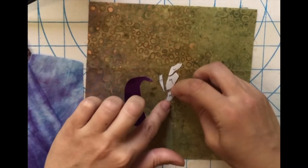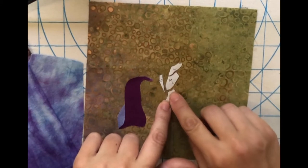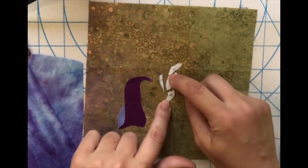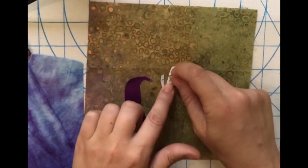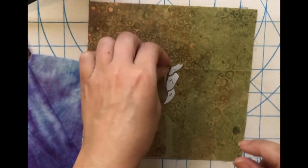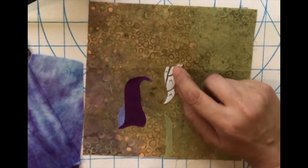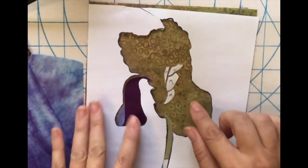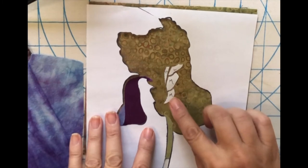So when I cut out this piece, I'm going to leave a little bit extra on the top right here to tuck under this piece. Then that piece will lay on top. I'm going to leave a little extra on this piece so that I can put this light over it. And then the green stem will go on top of all of those. So that means I will have to leave a little bit here and here. So if I go back to my template here, of course I'm showing you this backwards because these pieces are upside down. Let's just start with this guy right there.